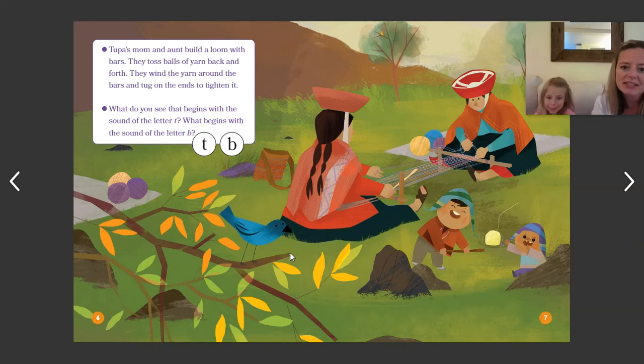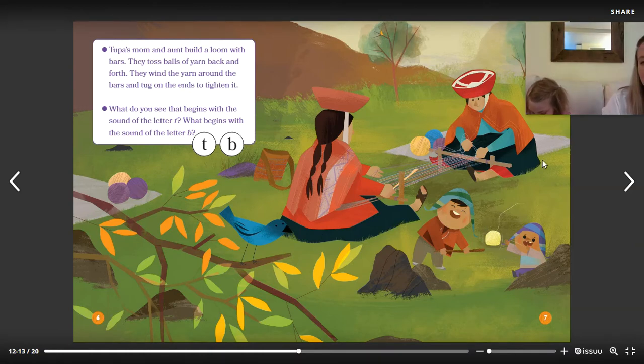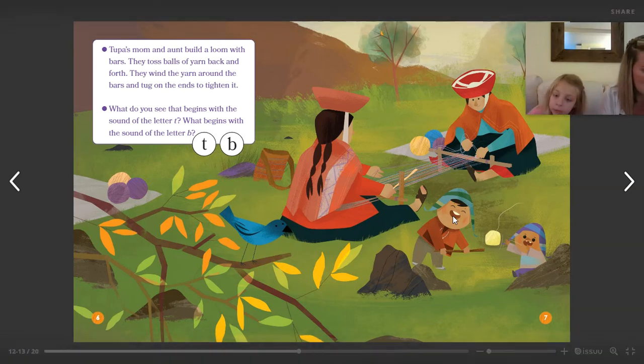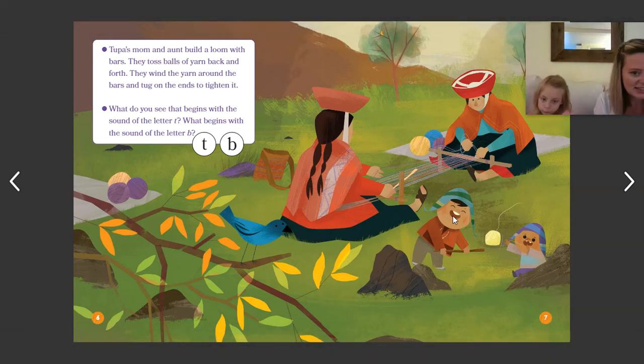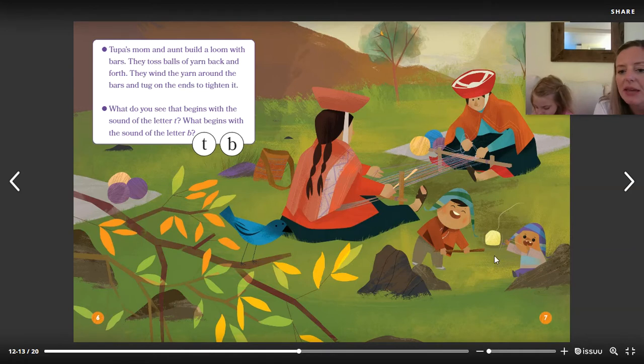Let's see, toys. What's something that you have 10 of on your foot? What are those? Toes. So let's look right here. Do you see her toes on there? Okay. Yeah. What's something else that you might see on this one? There's the sticks and strings. What's this? Yeah, what's the baby doing?